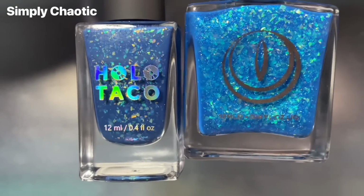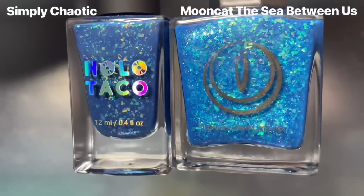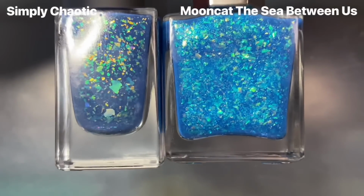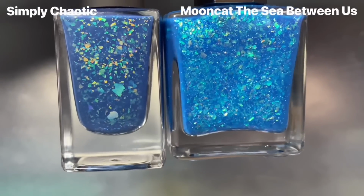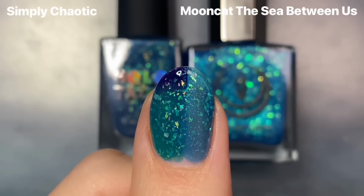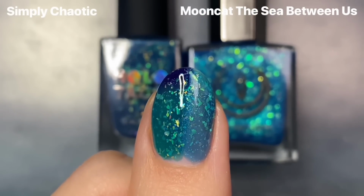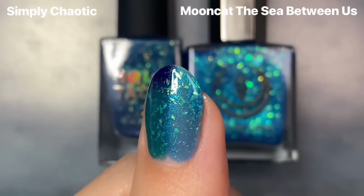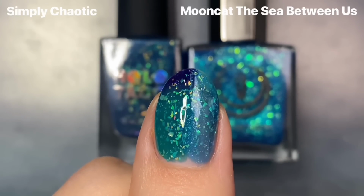And lastly, for Simply Chaotic, I of course had to show this next to Mooncat's The Sea Between Us from the Songs of Sirens collection. I would say they have a pretty similar flaky color mix where they're like green and yellow and maybe a little blue, but the main difference is their base color, where The Sea Between Us is more of a true blue, and it's also a little bit more sheer. This is 2 coats of each, so I wouldn't say that these two are dupes at all.